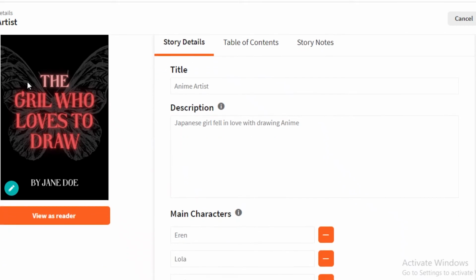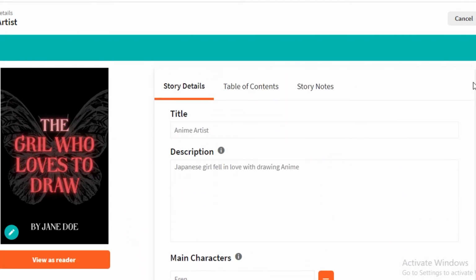Now, once you've actually created your book on Wattpad, there might be a very great chance that sponsors actually hit you up to post or publish your book because you've garnered a following or you actually have a bunch of readers. So that is a very likely option on Wattpad. That's why I definitely recommend Wattpad writing for beginners and intermediate people who are just starting out with writing and they don't have the finances to publish their own book. Start writing on Wattpad. You're going to get the rights to your writing and you're also going to have a written record that you are the one creating these original stories.